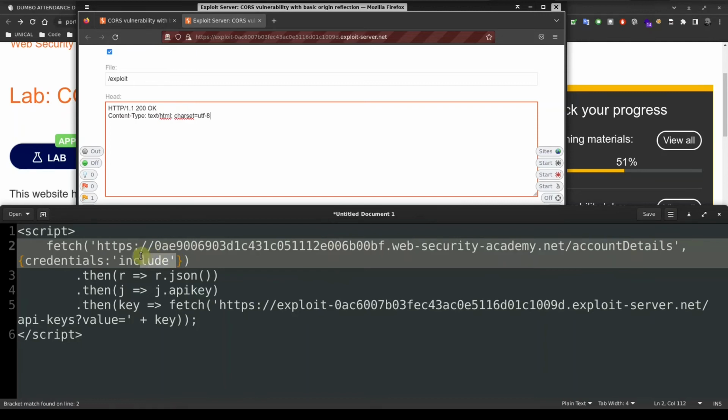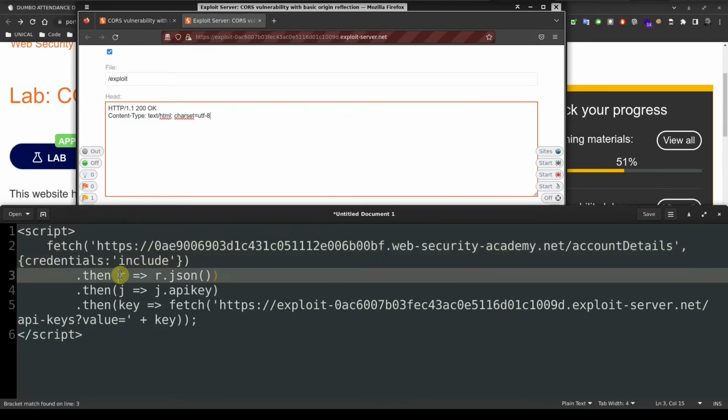This will send the credentials if present, which means if the user has an active session on this website, the request will be responded to. And since there is no CORS protection, we can access the body, in particular the JSON content, and in it we can retrieve the sensitive data we want, which is the API key.